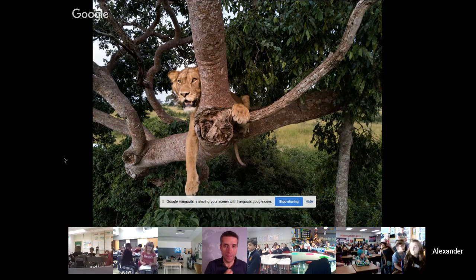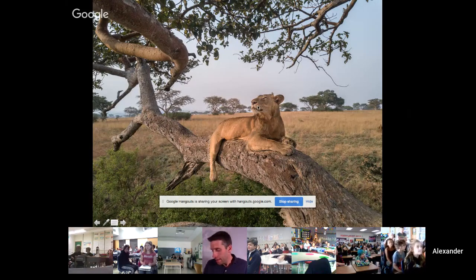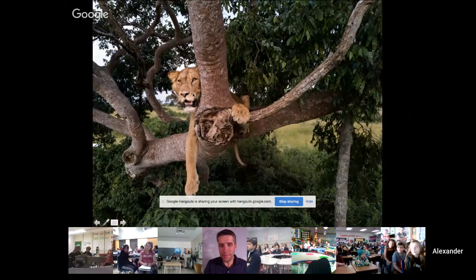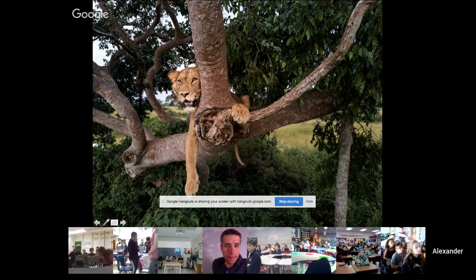One of the coolest things about this drone is that I could also get really high resolution pictures of the lions in the trees, and this actually helped me count them. If you look at every single lion — Jacob and his sisters Julia and Natarinda — they've all got these little whisker spots. Every whisker pattern is actually different. If you compare the left-hand side of his face to his sister's, the patterns on the first and second row will be completely different. Jacob might have spots one, two, three, four with a space on his second row, while his sister might have a different arrangement entirely. That's one of the ways I distinguish lions when counting them.